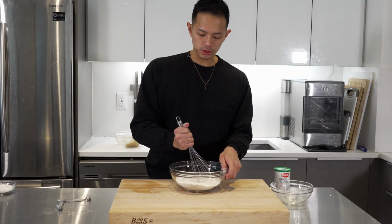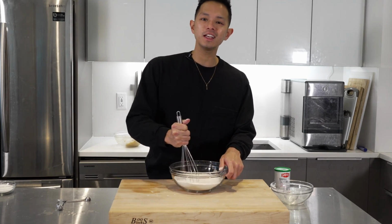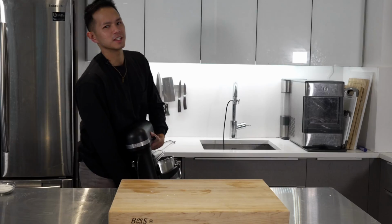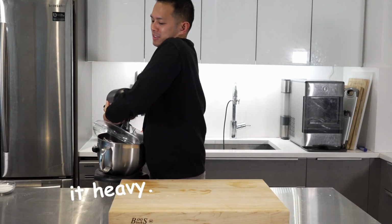Grab a whisk and make sure you whisk those ingredients thoroughly together. Kind of helps get some of those lumps out as well. Time to get out the bad boy. That is my stand mixer.